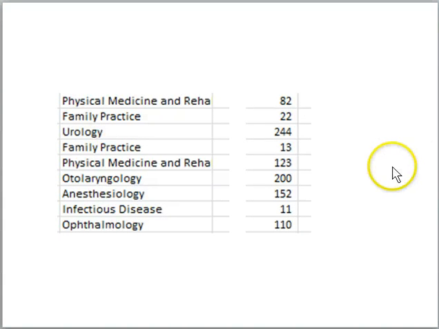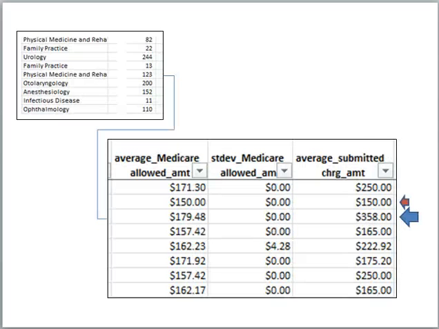So here are 11 doctors from off the top. One's in physical medicine, next in family practice, next in urology. This is how many times they billed the 99204 office visit service, the 40-minute office visit. This guy in family practice billed 13 times, but this guy in physical medicine billed 123 times. These are new patient visits. And then the same 11 people, you can see their Medicare allowable. That's a fairly tight range, depending maybe if you're in a rural area, it's $157, but if in your city, it's $179. The standard deviation should be 0 because Medicare is going to pay him the same for every one of the office visits.